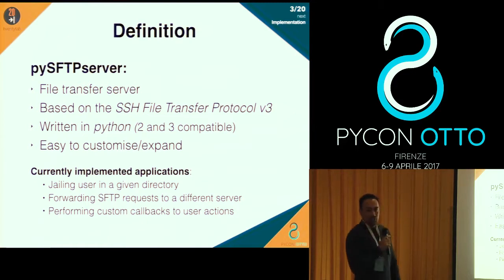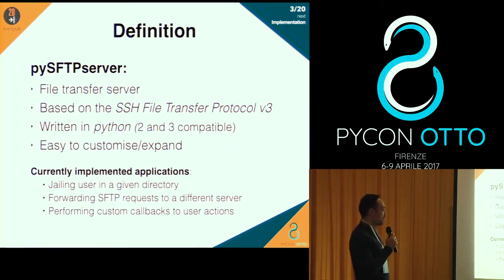And right now, the main applications that you can use it for are jailing the user in a given directory, so very basic stuff, but you can program it in Python. That's the interesting thing. So you don't have to go very low. You can use an easy language like Python to do all of this.